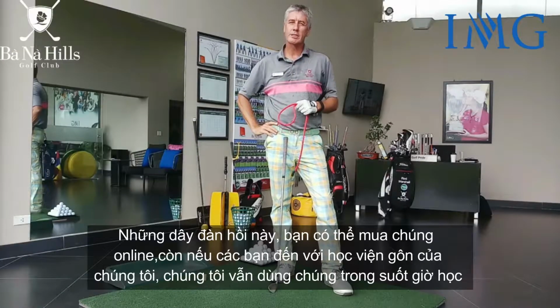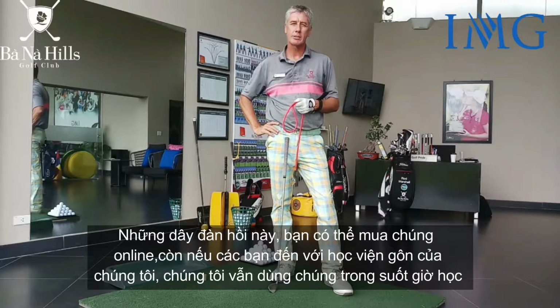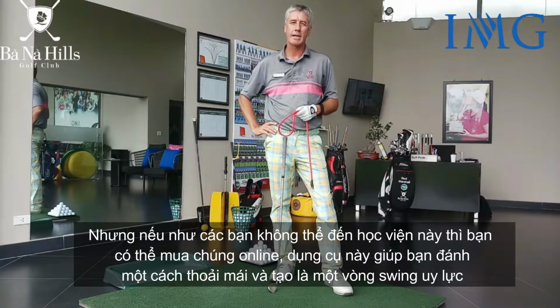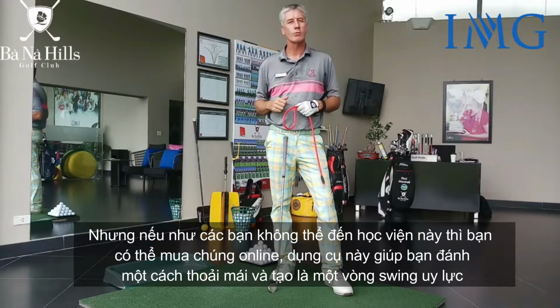Now you can buy these resistance bands online. Obviously, if you come to our academy here, we use them during our lessons. But otherwise, if you can't come to the academy, good idea to look for these online. Great training aid to help you free up your golf swing and create some good golf swing strength.